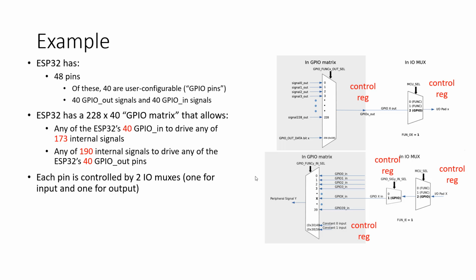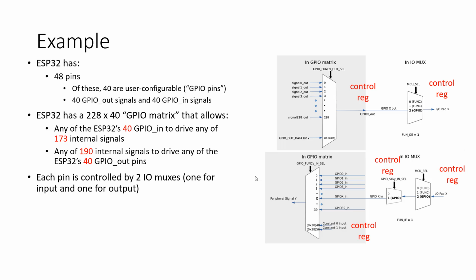So if I want to connect one of my 190 signals to an output pin, I have to select one of those 190 signals in the matrix. Then I have to go to this thing called the IO mux, and I have to attach the matrix to the IO mux, right? Because this IO mux allows you to bypass the matrix. Why? Don't know. Don't understand that. Seems redundant.